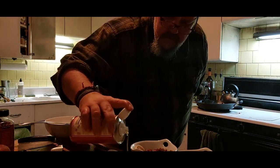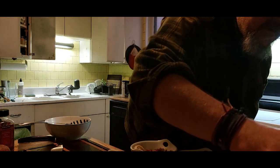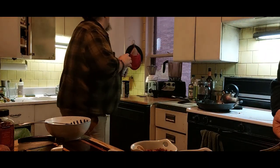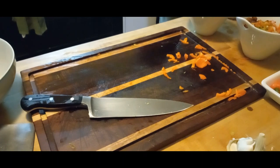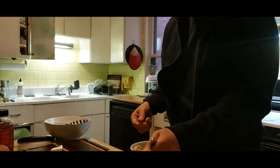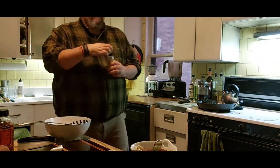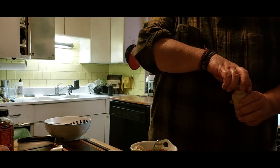Sesame oil. Just a little touch. There is some red pepper on this. Cool. A little bit of spice. This looks really good. Like I said, it looks good. Whether it is, we don't know yet. And sprinkle. And sesame seeds. We have sesame seeds. Yes. We do have sesame seeds. Actually, I'm kind of proud of how many ingredients we have.